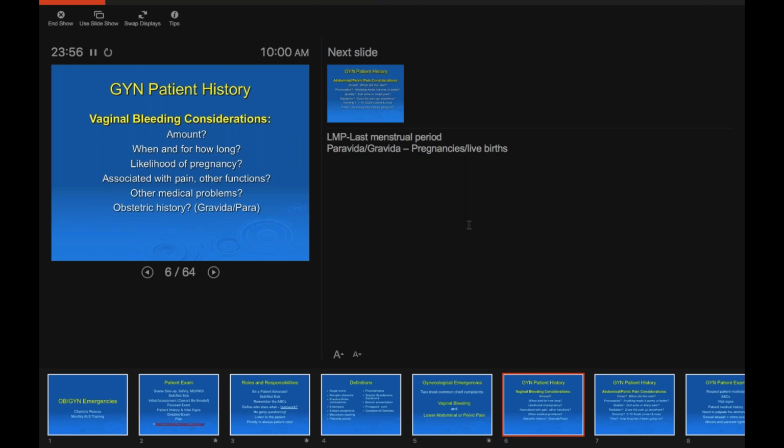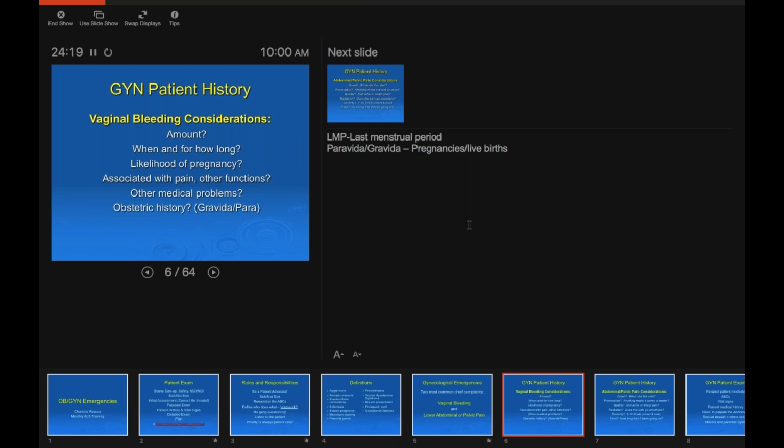The likelihood of pregnancy. So are you pregnant? They say no. Are you sexually active? They say yes. You're going to say, are you on birth control? When was the last time you were sexually active? These are personal questions, so I wouldn't be asking a lot of these questions with like 15 people around you. I would try to get them alone, or in a 2-on-1 or a 1-on-1, and if you have a female in the group, have them ask the questions first.